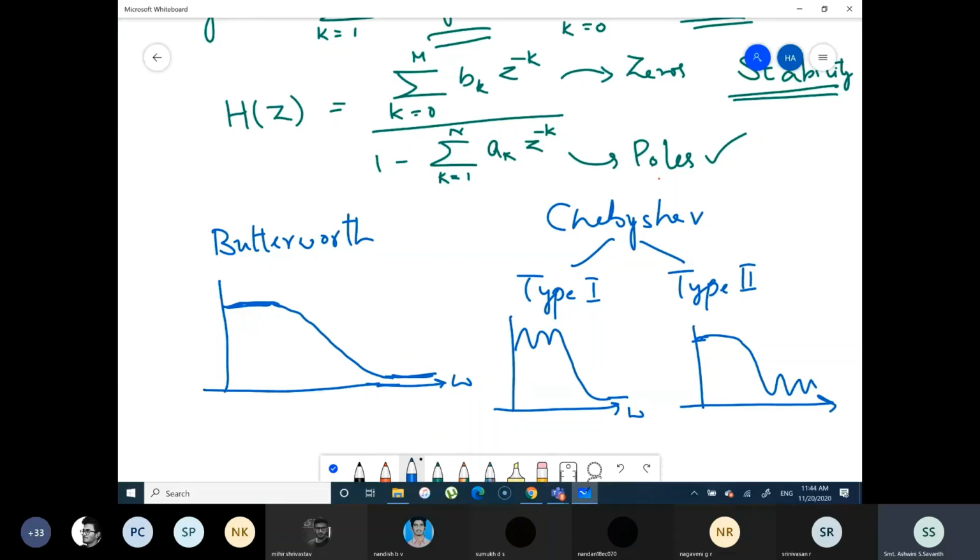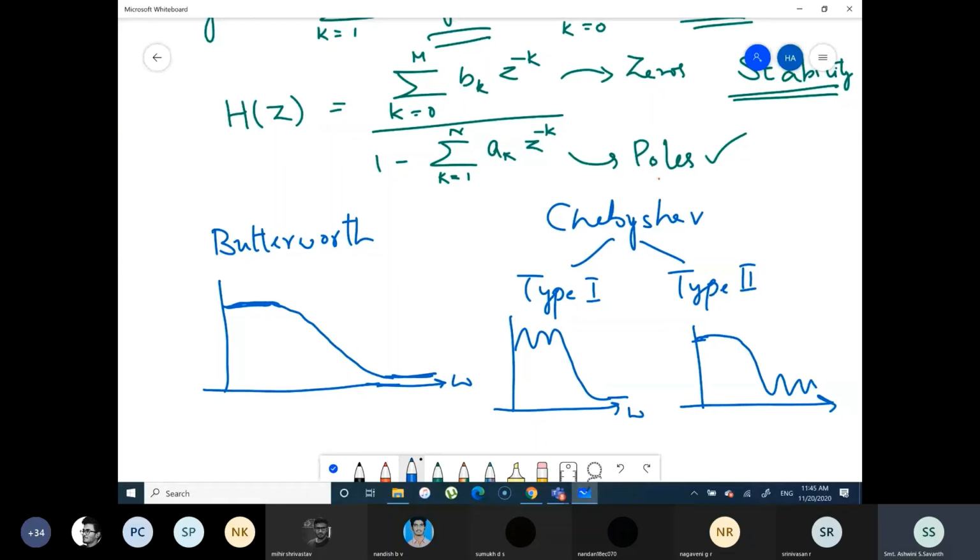Okay, so that is the difference between Butterworth and Chebyshev filters. These are the most popular kinds of IIR filters that are available. First, we'll look at the kind of filter specifications that will be given to you in the IIR filter design problem. It is slightly different from what we wrote for the FIR filter. We should be clear about the filter specifications that will be given to you in the problem.